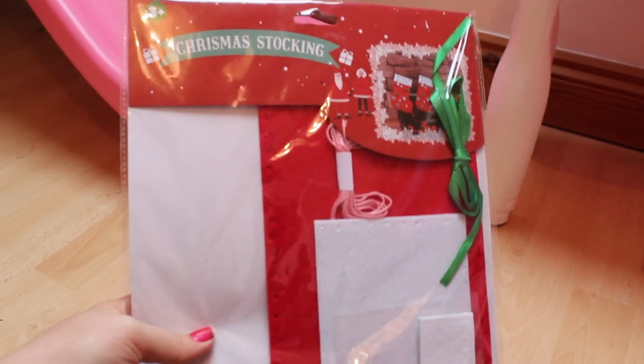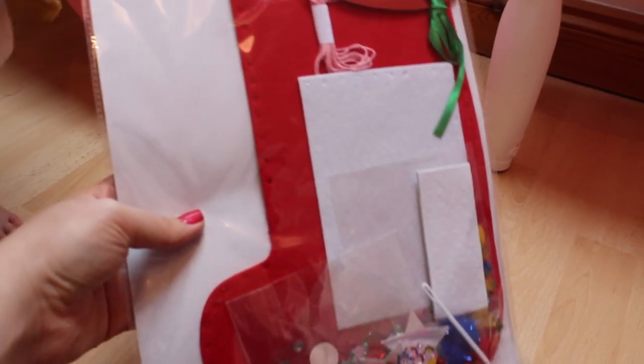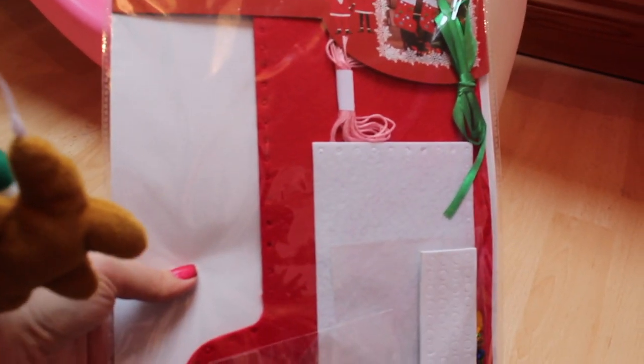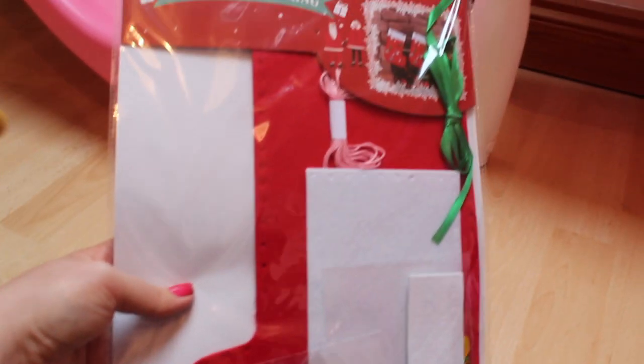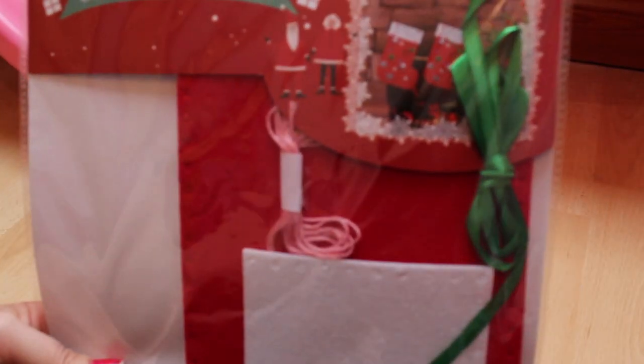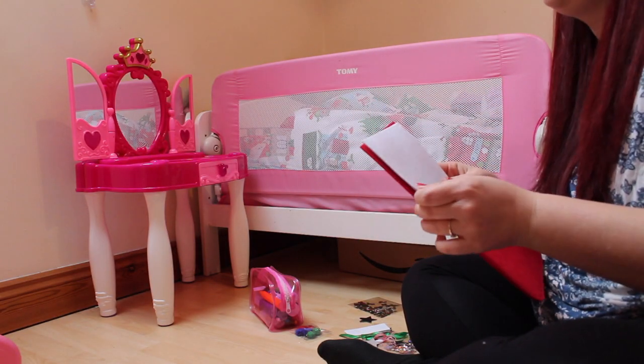So we're going to attempt to do some Christmas stockings, aren't we, Bab? Now, anybody that knows me knows I'm not very good at crafting, especially if you've worked with me for a long time in childcare. So we are going to attempt this one and see what happens. First of all, I think I've got to sew the bits on, which I am awful at. Okay, so we're going to attempt to sew this on first, aren't we?